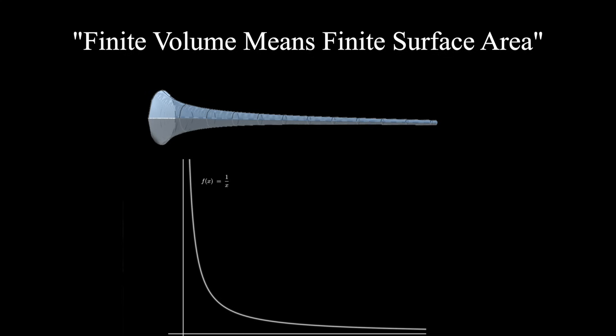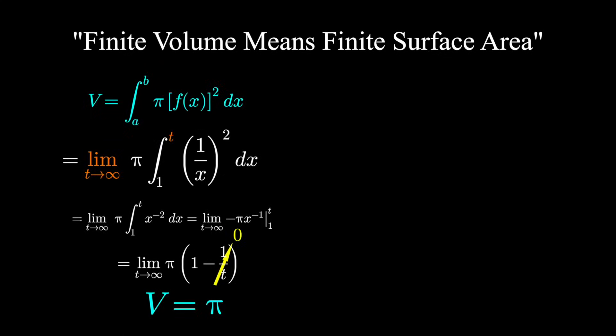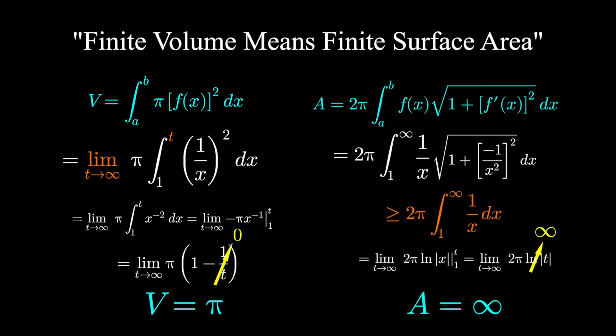You know that shapes with finite volume have to have finite surface area. I mean, that's obvious, right? Well, maybe not. This is the famous Gabriel's horn generated by the function one over x. It's often given to calculus students and is a great counterexample to this theorem. We can use improper integrals to show that the volume of this object is finite, yet its surface area is infinite.